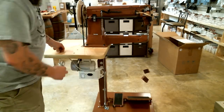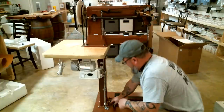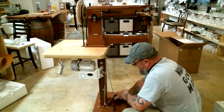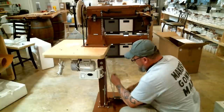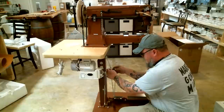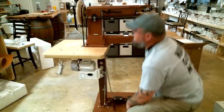Okay. How I do it, I take one of my S hooks. There's an S hook already on this pedal down here. I run the chain through the S hook. I don't necessarily hook it to any particular loop. And then I pull it back up to itself. I don't have to pull it crazy tight. I just pull it to the one it kind of fits to and I drop it. And now we can control our presser foot with the pedal.